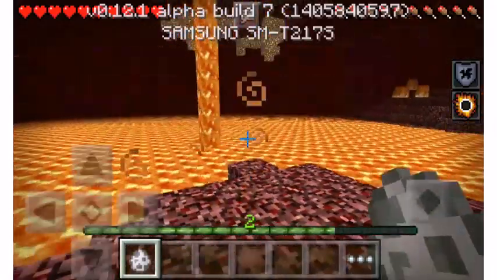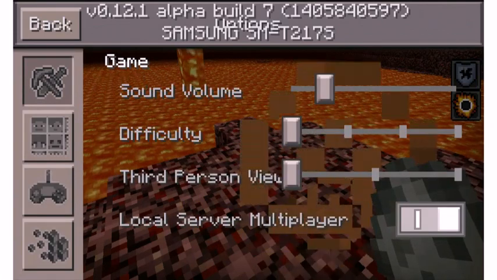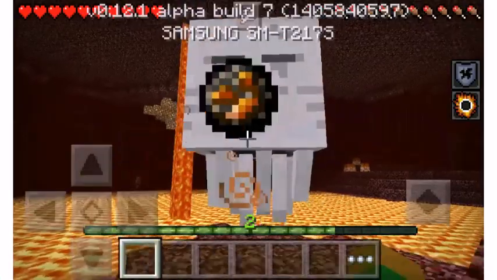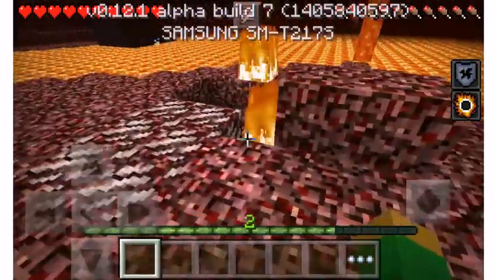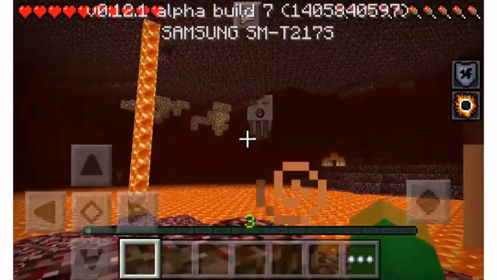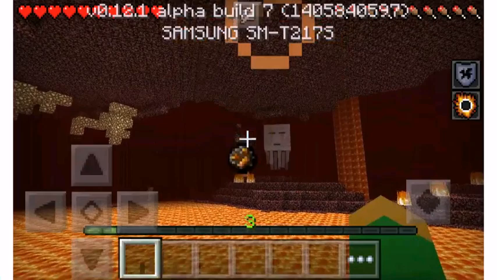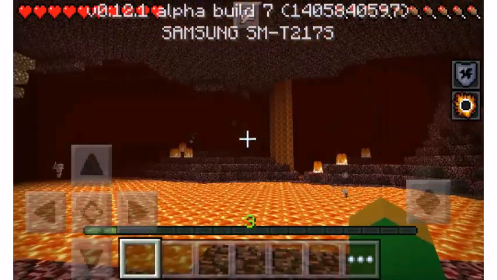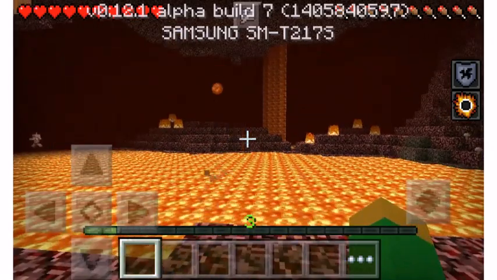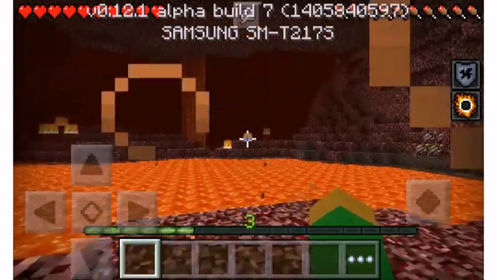Please don't kill me. Oh, I'm on peaceful. Difficulty not on peaceful. Jesus Christ, don't kill me. Oh my god. Okay. Yeah, just walk away, buddy. Just walk away. I dare you. So guys, they shoot out fireballs of amazing awesomeness, which is pretty cool. Okay, he's gone. He's not gonna bother me anymore.